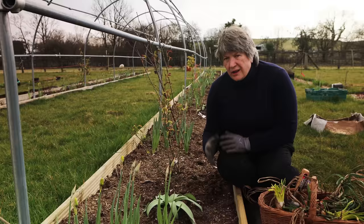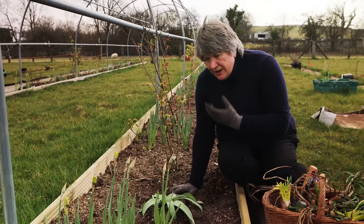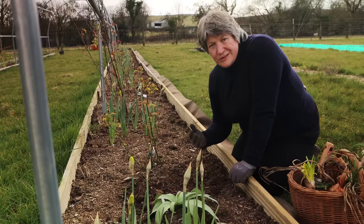So just like any other bulb, like these daffodils or even this giant allium that's growing here, all they want to do is to grow and reproduce, set seeds, divide the bulb up. They just want to keep on reproducing. So we can take advantage of that. And the first way is to plant them in your ornamental border.